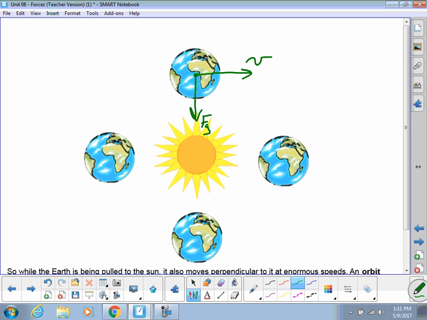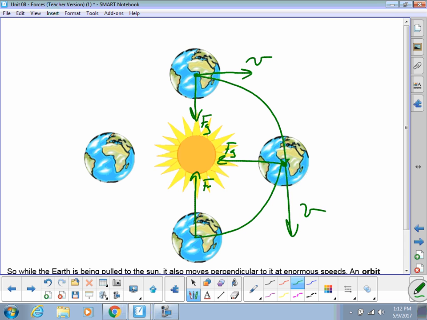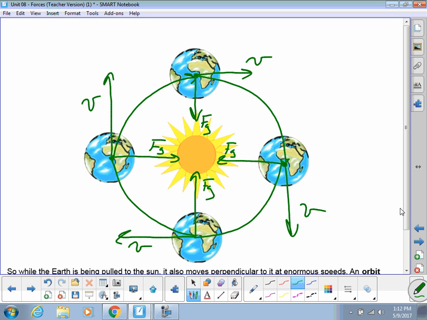And when we combine those two motions, we get this arc to where the planet is over here. Again, we have gravity pulling us in. We have our big velocity to the side. That causes us to arc to here. We have gravity going this way. We have velocity going this way. That causes us to arc to this point. Force of gravity going in. Velocity moving us away. And we end up traveling in this orbit around the sun.